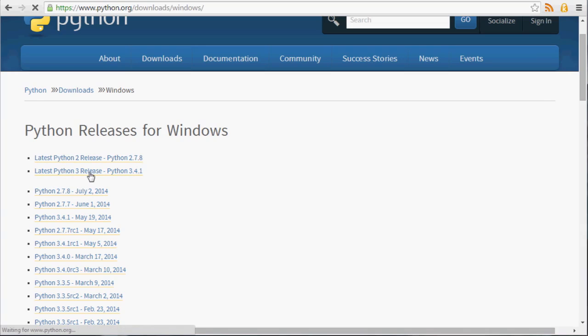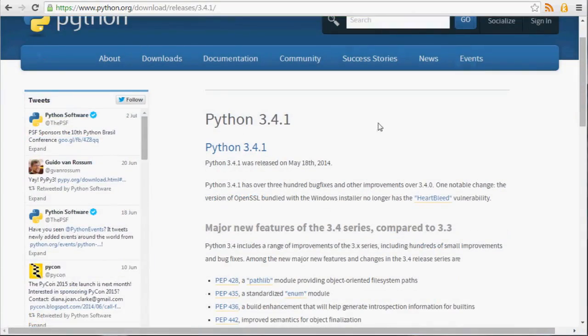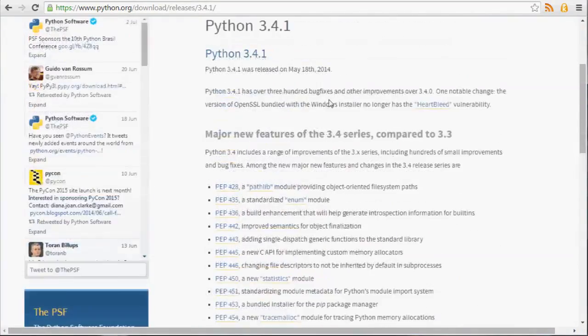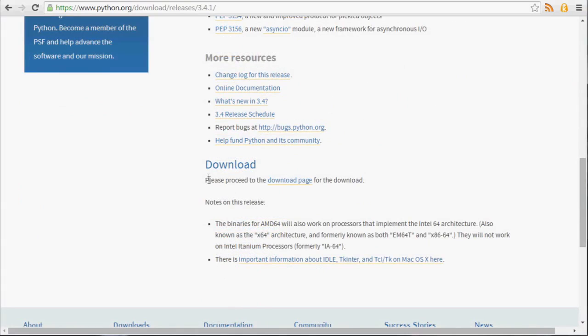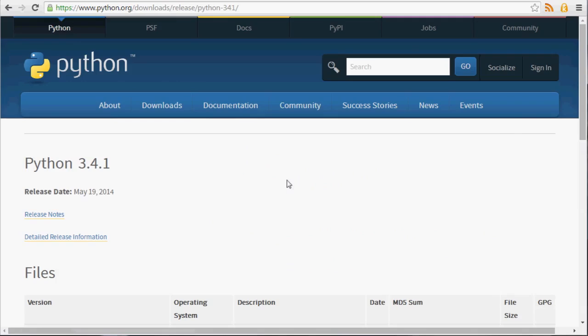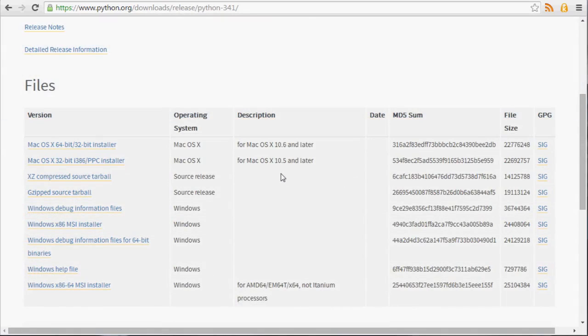So anyways, let's click on 3.4.1 or whatever the latest one is for you. And you can come down here and we'll go to download. Please proceed to the download page. We'll click on that. And for me, again, I'm on a Windows 64-bit machine. Now you can download whichever version you want. You can also download the source. If you're on Mac OS, you can download here. Although if you are on Mac or any Apple computer for the most part, you should have no problem.